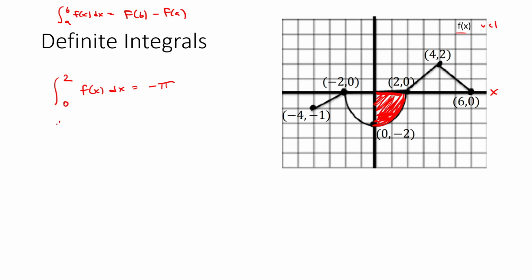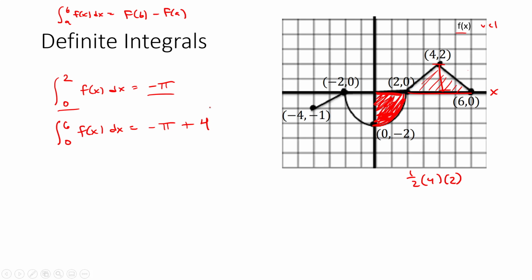All right, if you were going to integrate from 0 to 6, you don't have to do all the work again. You already know this, so now you just need to calculate this part here. So you think of it as you're going to integrate all the area from here to here. And so you have a triangle with a height of 2 and a base of 4, so it's going to be negative pi to take care of the 0 to 2 part. But then we're going to add the area of this triangle. So what is it? 1/2 base is 4, height is 2, so it comes out to just 4.